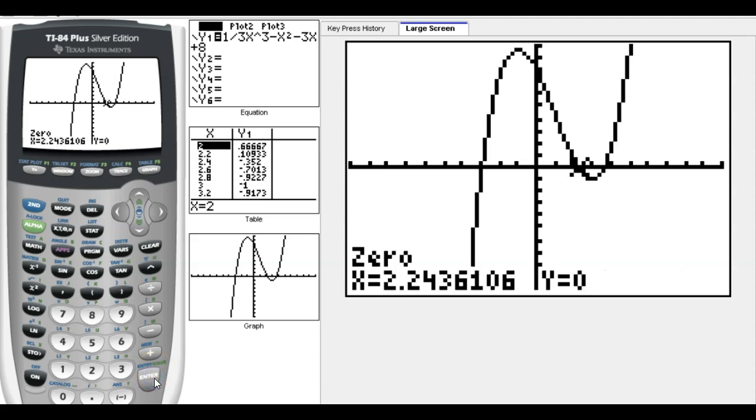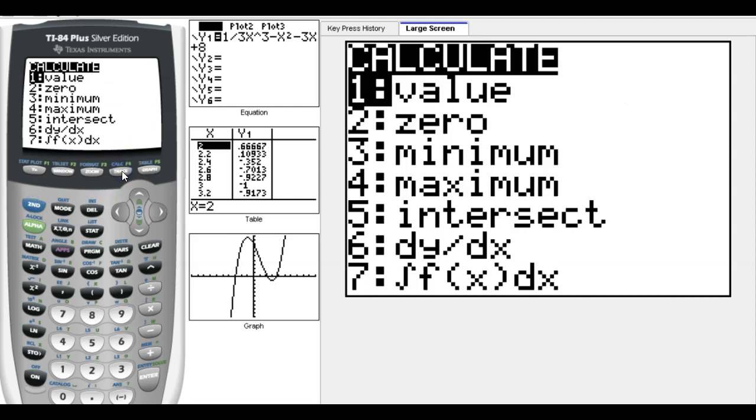So if you hit enter one more time, it will read out the x value and the y value. And again, it just calculated an x value and a y value. These x values and y values are now stored under x and y, just as a side note. So if you need to use that in a further calculation, it is stored for you under the variable x, which is kind of cool. Let's continue on down the calculate feature.